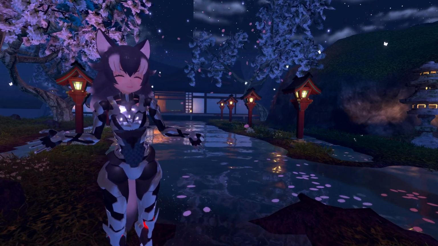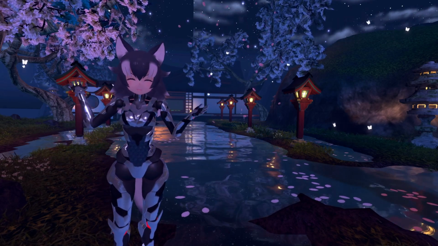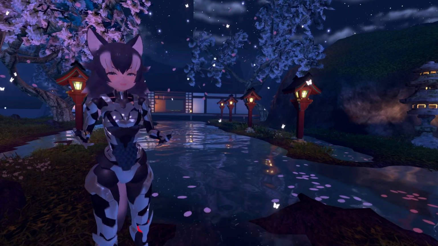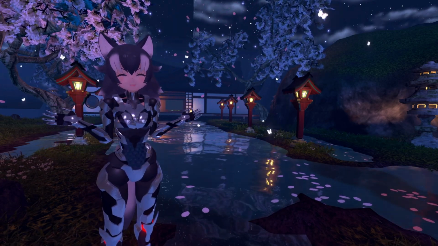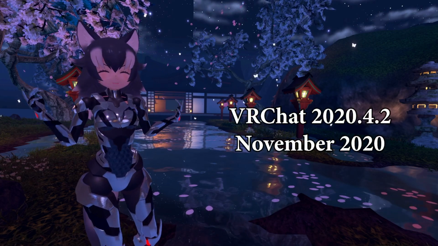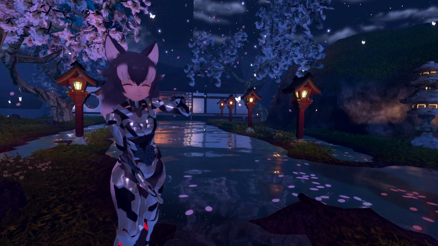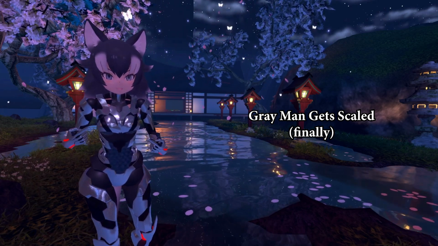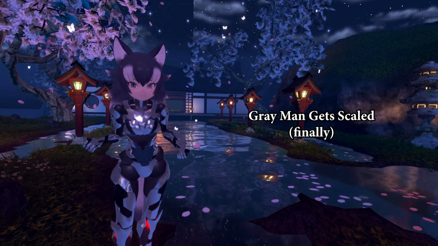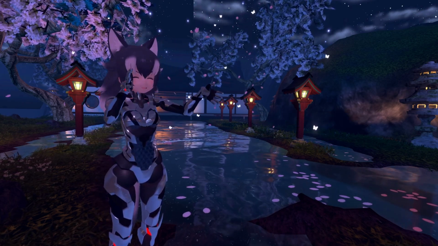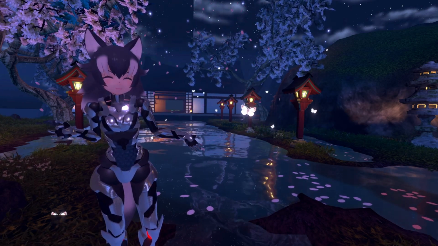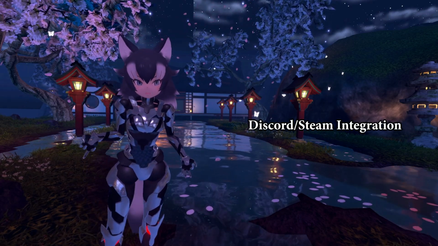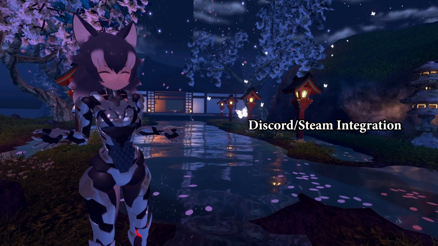There were some other things from previous patches I wanted to cover really quickly, since I didn't find the patches themselves so valuable that I was going to make a 2-minute video on them. November's patch, which is 2020.4.2, properly scales the gray robot guy to the avatar's proper height, to a point. This is helpful, so you're still looking at a player even if they are very small or performance blocked. So now I'll be looking here instead of straight ahead of me. Also, now people get more information in Discord and Steam when you're playing VRChat, and people can join you from within these services if possible, which is super cool.